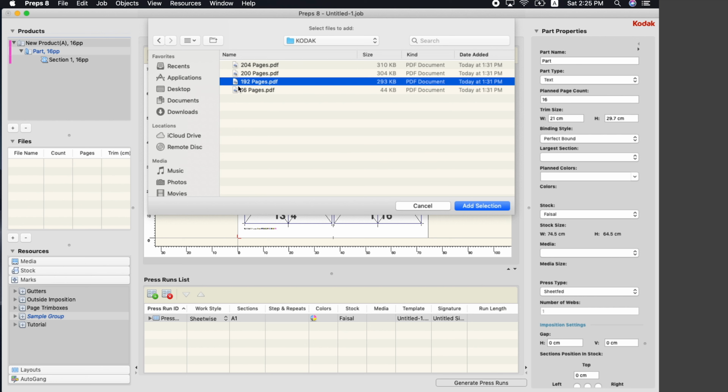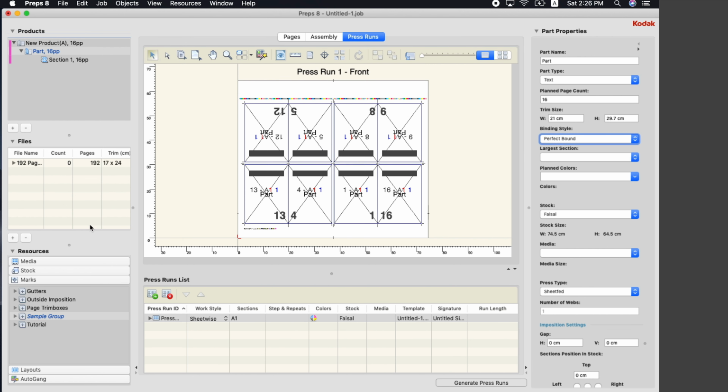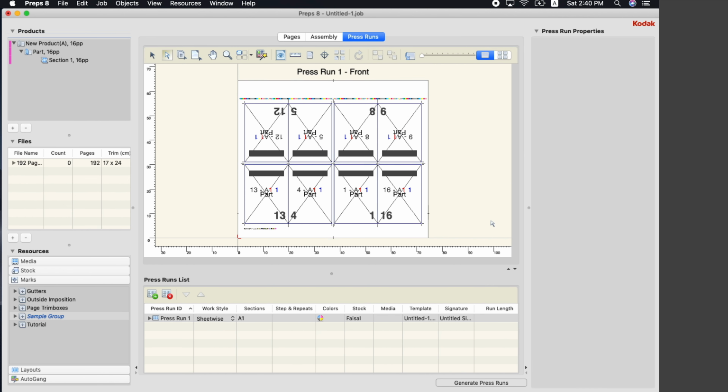Now, as I mentioned, I choose the 192 pages with the size 17 by 24. Sorry, that's the size of my book, and I proceed. Alright guys, now after I've done the important step, which is getting my file, which, as we said, is 192 pages. Now I need to do the calculation I talked about. As I said, my book size is 17 by 24, perfect bound. Or, in other words, the pages are stacked on top of each other. So, as we mentioned, the front of the signature is 8 pages, and the back of the signature is also 8 pages, which means each signature contains 16 pages.